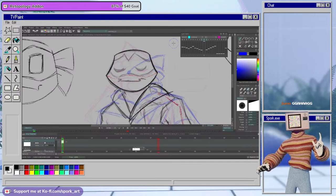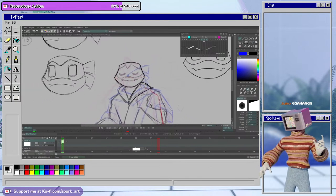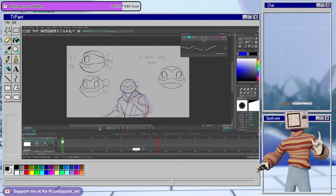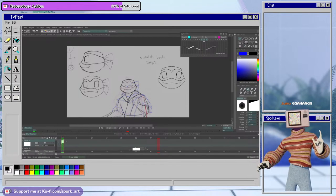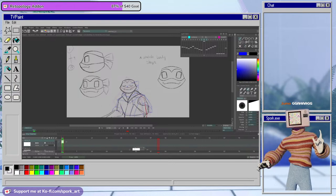Anyway, so today I'm just doing cleanup. The animation was pretty much finished last week. I got some notes from the director, and I'm just working on cleaning up. So I've got all these Leo heads, and essentially I'm just copying them and pasting them onto the body. The best way to clean up an animation is to draw as few lines as possible. So, that's what we're gonna do today.